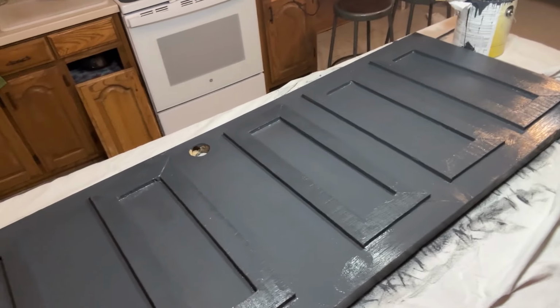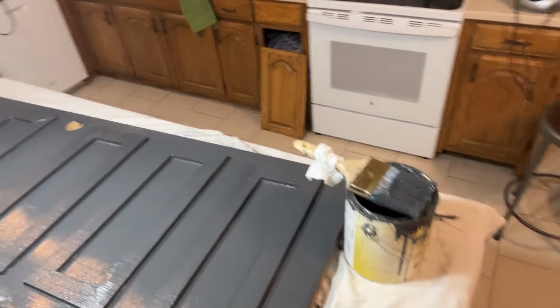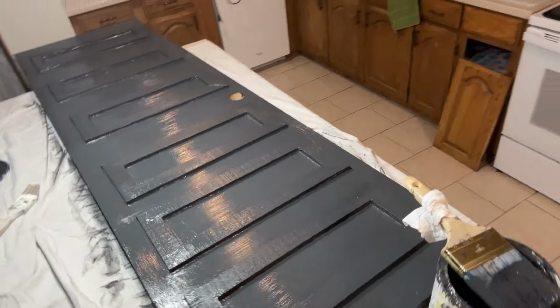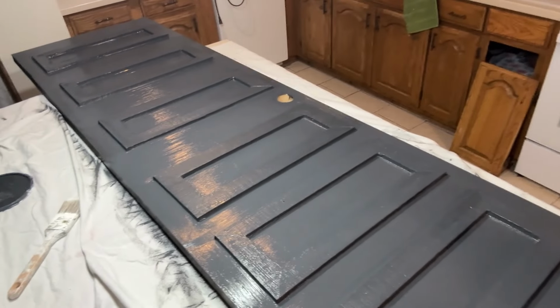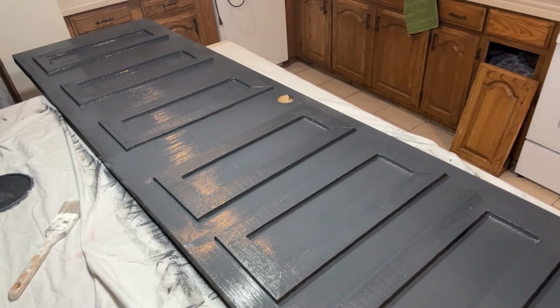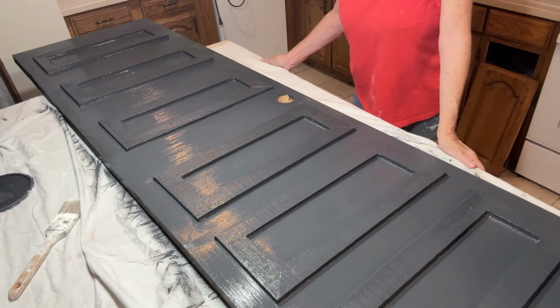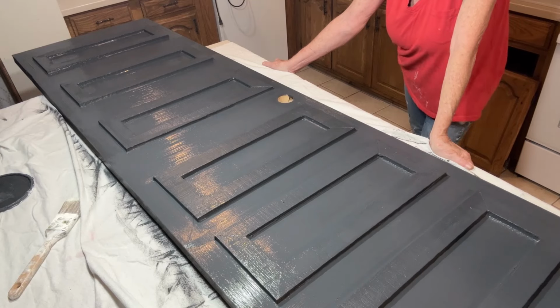One coat, y'all. Can you see it? The light's really shining, but it's exterior paint that I had for my doors. I'm just checking the color. I don't know that I'll stay with that finish. We'll see how it dries.